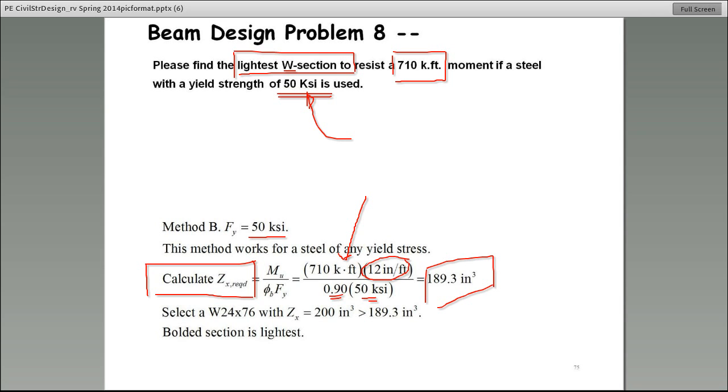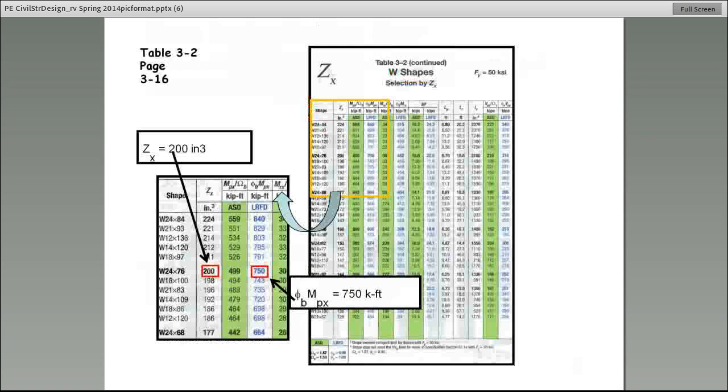So once you have the section modulus, I'm going to go to the next page. You go to these tables. This is in section 3 of the Steel Design Manual. And basically, this is the column, Z sub X. That's the section modulus. That's, by the way, the plastic section modulus used in LRFD. All right? So that's the plastic section modulus. And this table here, that's what we need. And I have made it larger here so you can see.